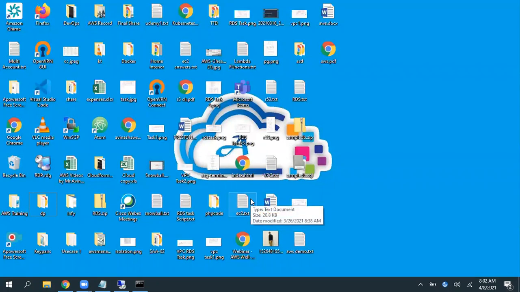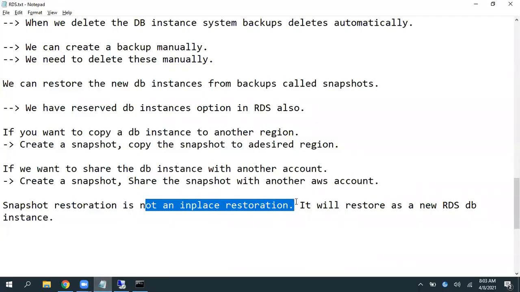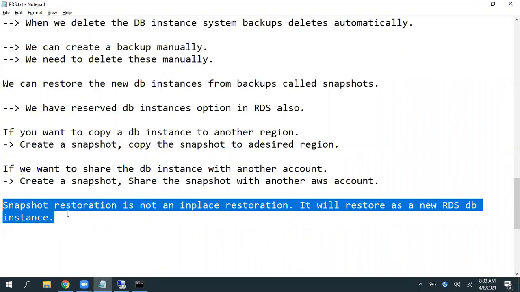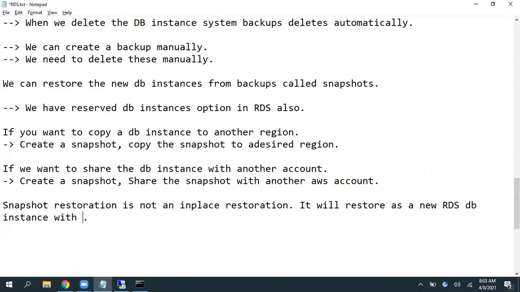Technically, it's in-place restoration: the same file is restored as the same one. But if you are restoring it as another one, you have this file, and when I paste it here, it is restoring, but is it overriding the existing one? No, it created a new one. Technically, both are the same; it is restored from this one only. Similarly, when coming to this, it is not an in-place restoration. We will get a new DB instance. As it is a new DB instance, we will get a new endpoint.